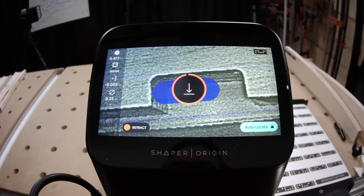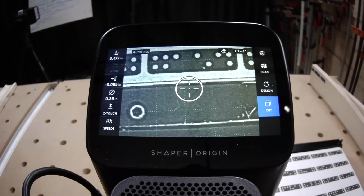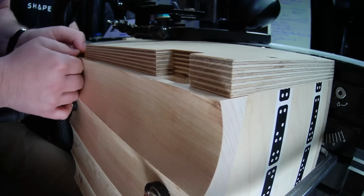So if you're cutting on the outside of a template, for example, a tenon, a negative offset would take away more material and it would make that tenon smaller. If you're cutting inside a pocket, like a hole or a hinge mortise, you're removing material, and so a negative offset is actually going to make that hinge mortise bigger.